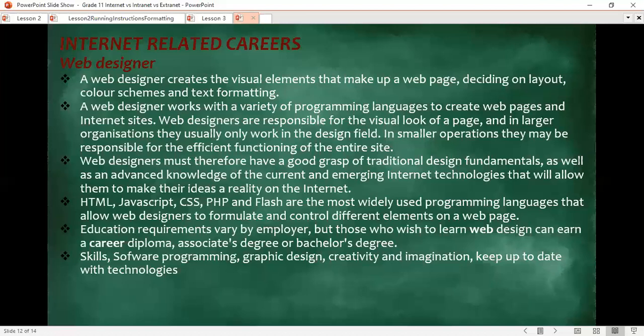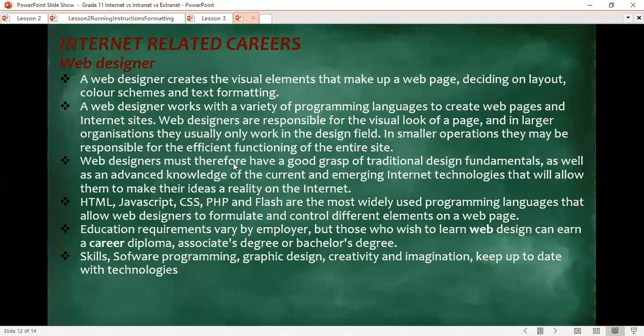The programming languages that we talked about before, we talked about a lot of them: HTML to structure the website. We've got CSS to style the structure of the website. We've got JavaScript to make your website interactive. We've got Ajax. It also adds to the interactivity of the website. So that is what a web designer does. First skill, they must know programming languages.